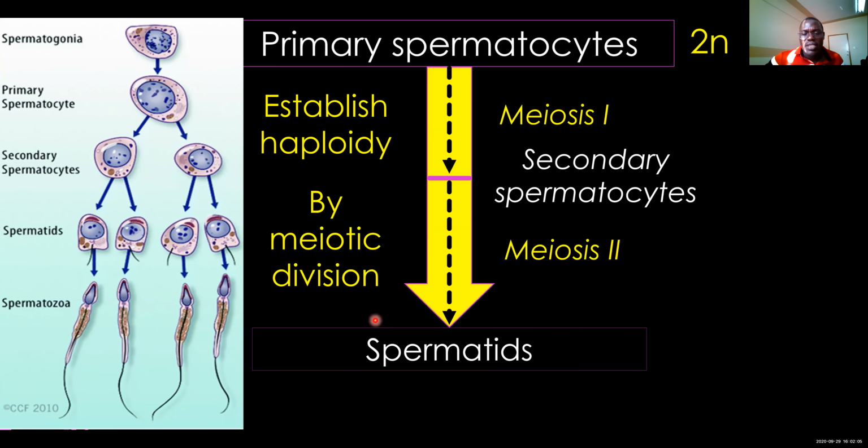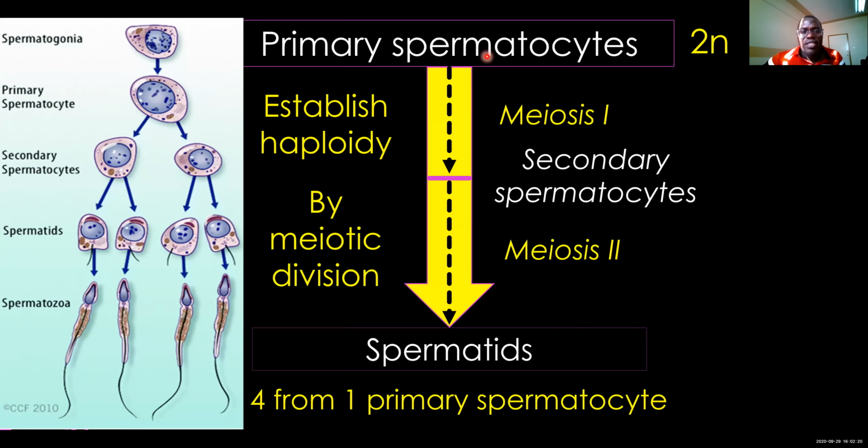So spermatids are now haploid cells, if you compare that with primary spermatocytes, which are diploid cells. You realize that because a single primary spermatocyte undergoes meiosis, the common concept is that meiosis leads to formation of 4 daughter cells. So a single primary spermatocyte gives rise to 4 daughter cells. The daughter cells in this case are known as spermatids. Right.